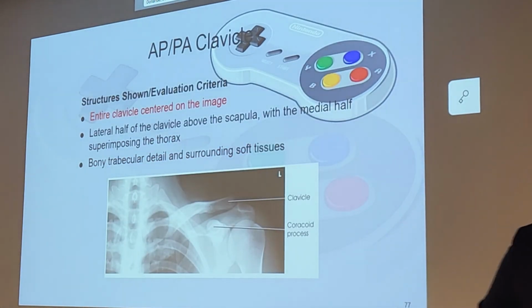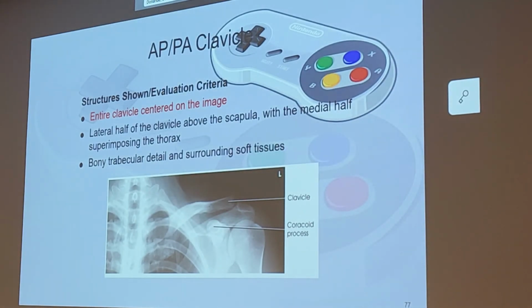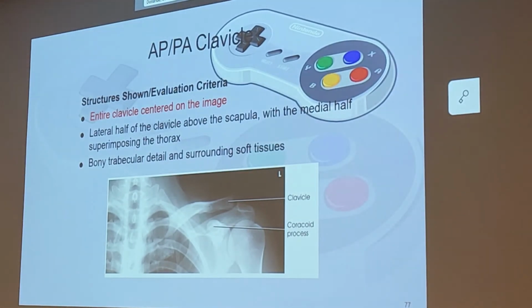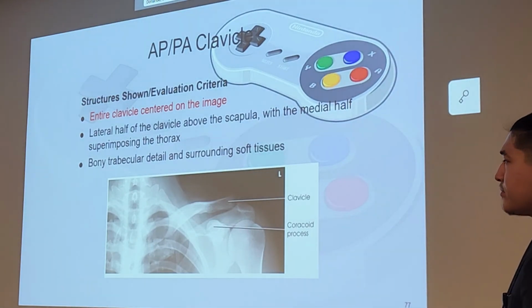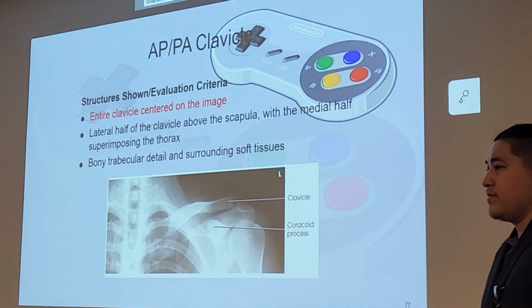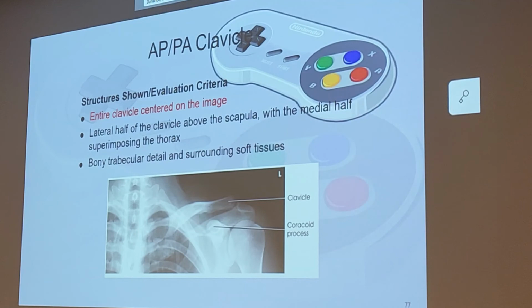Our evaluation criteria, of course: we're going to want to see the entire clavicle in this image. The lateral half of the clavicle is going to be above the scapula, with the medial half superimposed on the thorax. Just to make sure we're still aware of our anatomy, what would this end of the clavicle be? Sternal end of the clavicle. This piece of anatomy out here, this landmark? The acromion. If we're looking for the landmark here, what would that be? Glenoid cavity. And what would the joint be? Scapulohumeral joint, or glenohumeral.